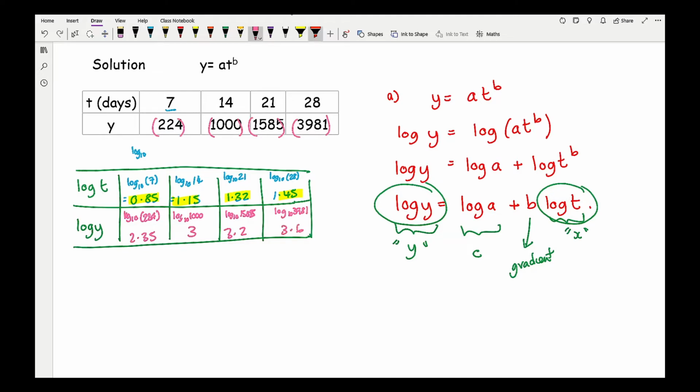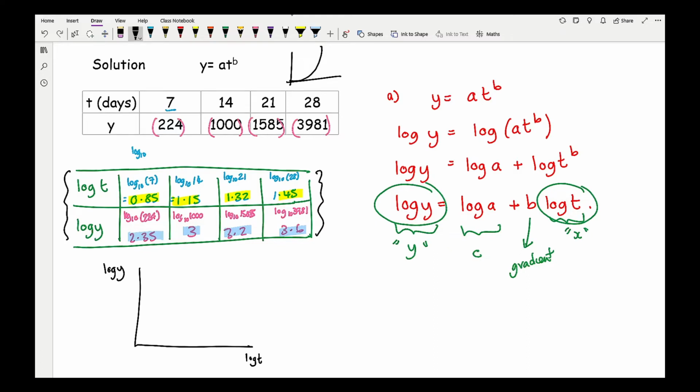Now, if I get a different color highlighter, because I know red's going to go straight over that, let's go for blue. It's these highlighted values that I'm now going to plot into a graph. Remember that I'm plotting your first column along your x-axis, so it's going to be log t against log y. What I'm looking for is a linear relationship. Obviously the original graph is going to produce something that looks quite polynomial, whereas with this graph, using the converted values in this table, hopefully it produces a linear graph. That's what I'm now going to move on to plot.